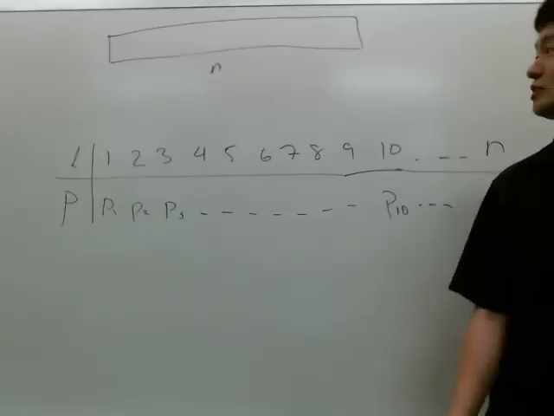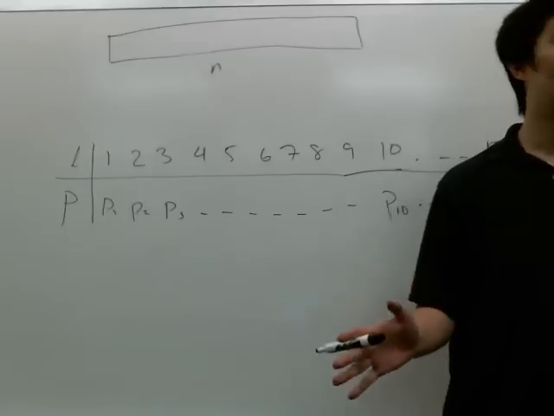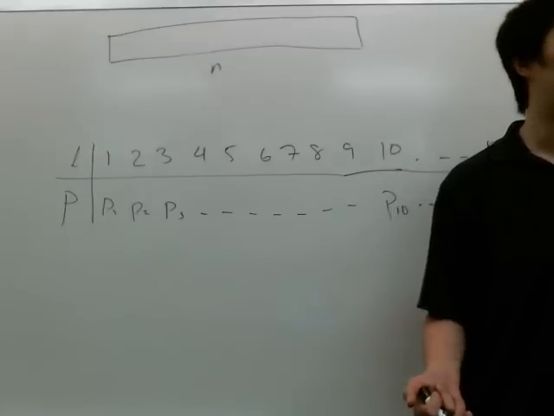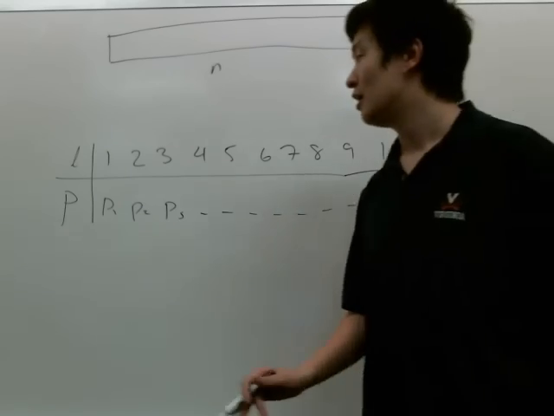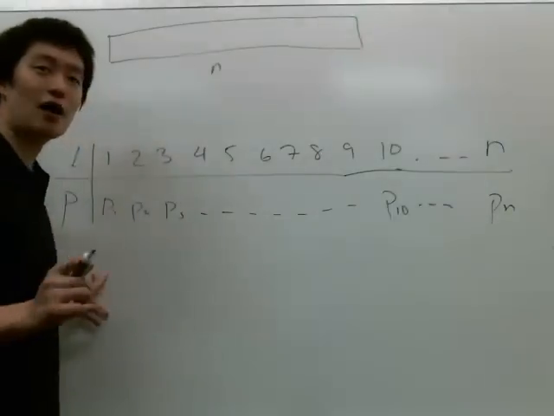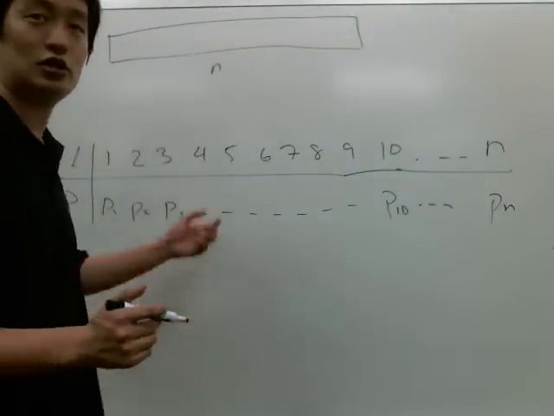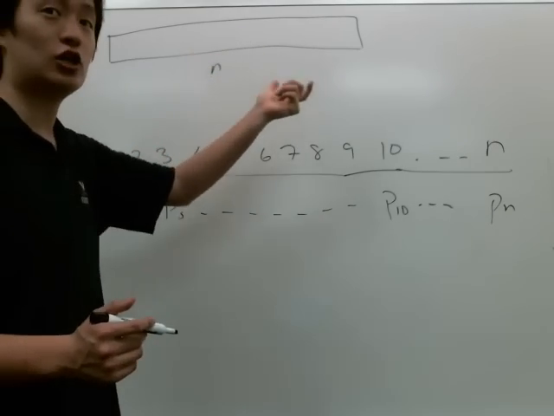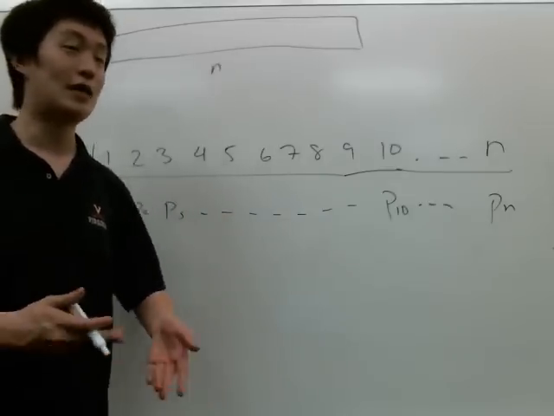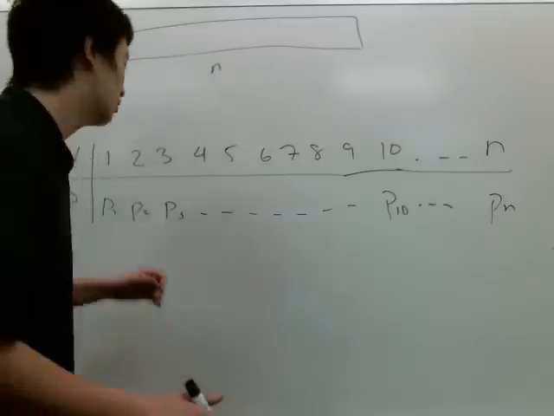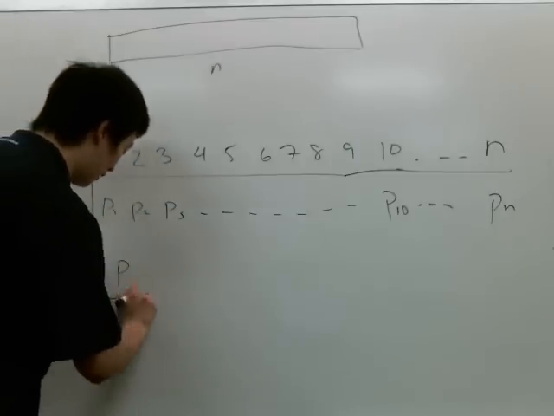First of all, the other common approach that isn't as dynamic is this notion of a greedy solution. One approach that a lot of people will take intuitively when they see this problem is to maximize the price per unit length, and greedily take from this piece of wood chunks that are most valuable per section. We're going to see why that fails, so why it necessitates a dynamic programming solution. And so we're going to have this notion of P over L.